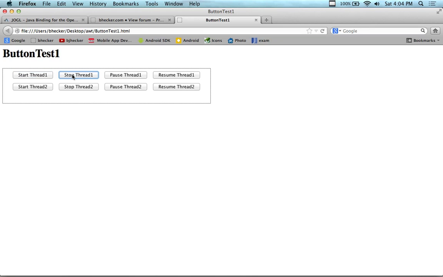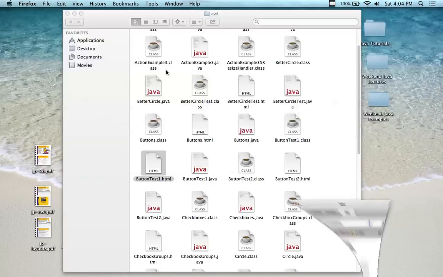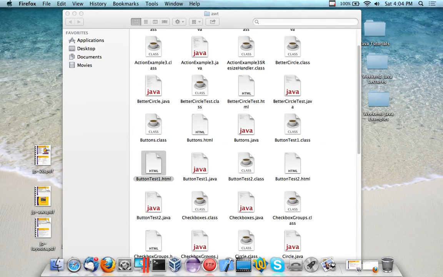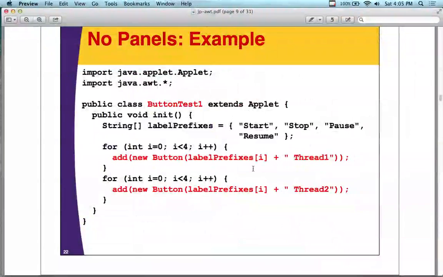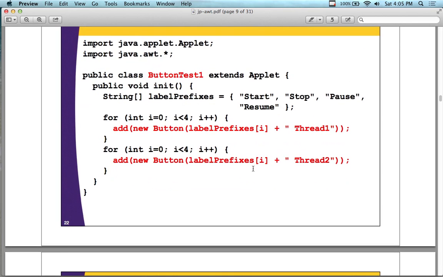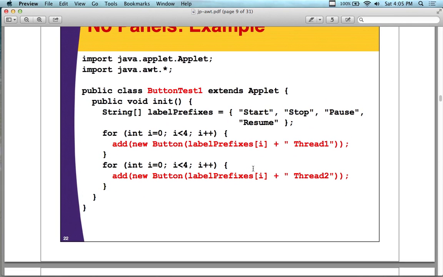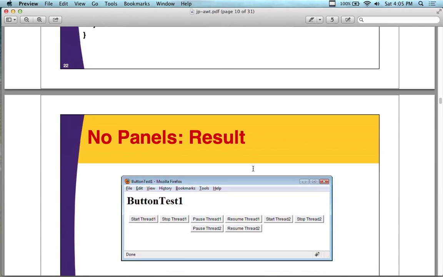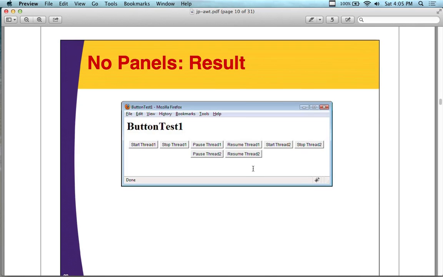It's just, I'm going to start thread, stop threads. It's basically putting a bunch of buttons into a panel and loading the panel onto the applet window here. So it's just a bunch of buttons. But long story short, that is one of the more interesting examples in this example set because it adds a bunch of buttons essentially, and it puts a label on the button. I don't believe it is actually doing any thread programming. So this is what it looks like, actually.